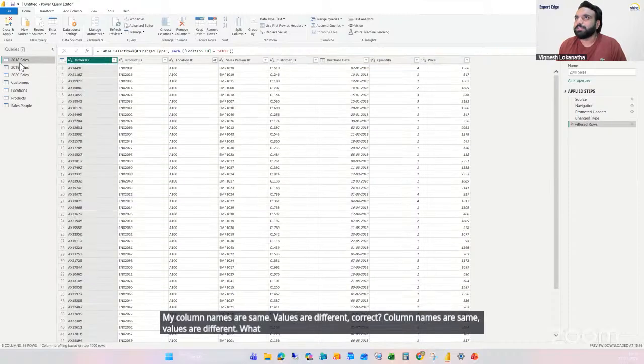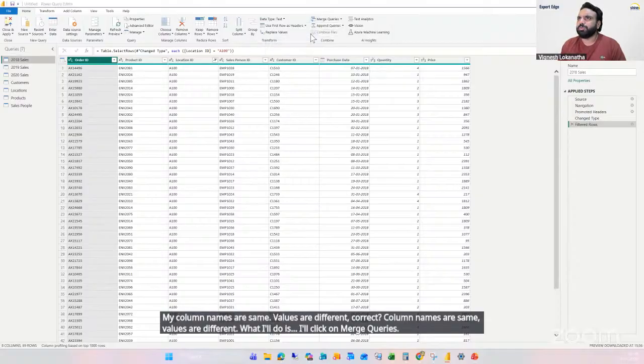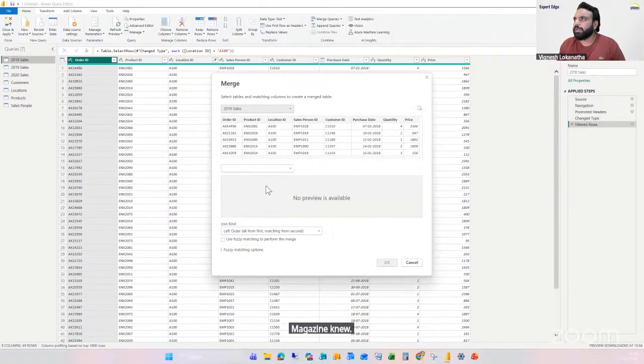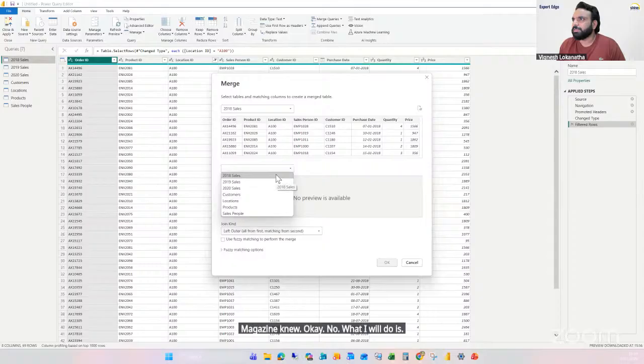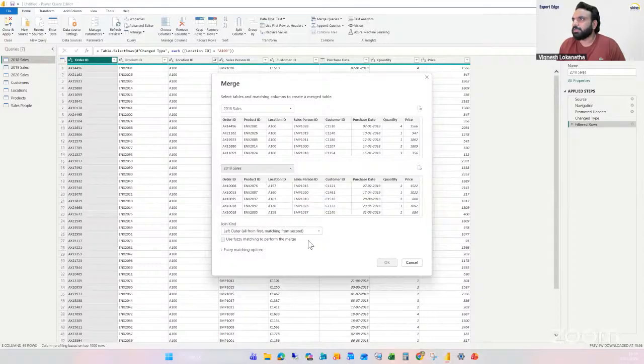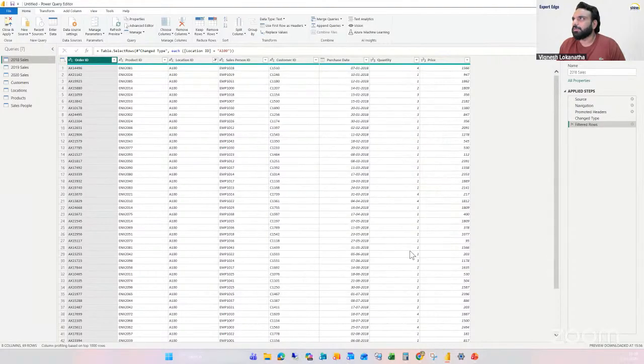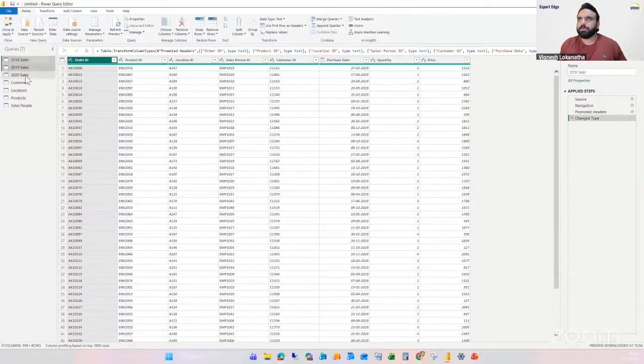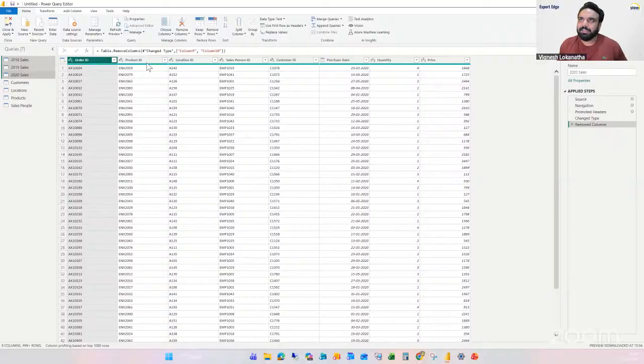What I'll do is I'll click on merge queries, merge as new. I'll select these three tables.